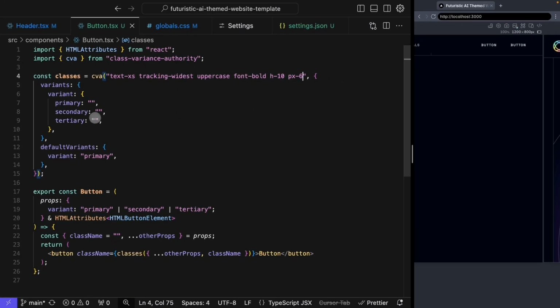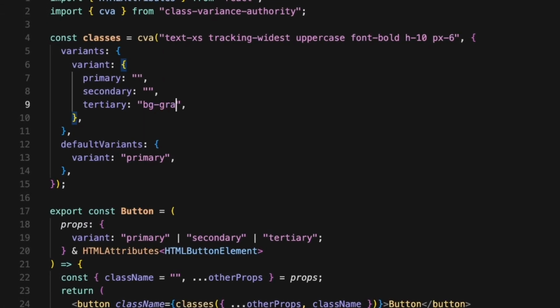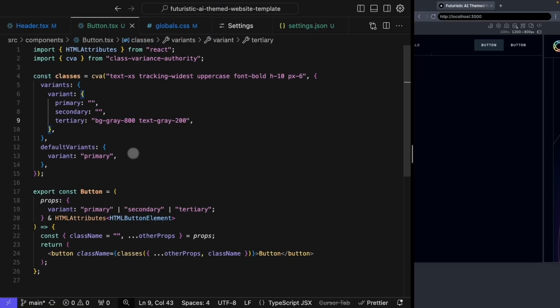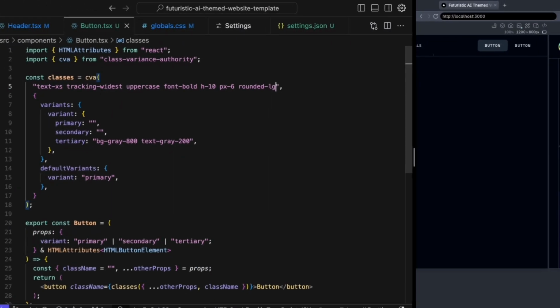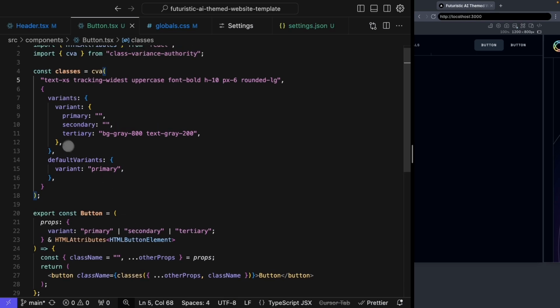And then after we save that, let's go ahead and style up our tertiary one because this is going to be the easiest. This is just going to be bg-gray-800, and then the text color is going to be text-gray-200 to ensure that's the right color. We also want to make sure that we have border radius on this. I'm not seeing that yet, so I'm going to come back up to my default and say rounded-lg, and that'll ensure that the right border radius is added. Now for this button component, since the tertiary prop is what we passed in, it's using basically these default classes alongside these classes right here in order to style that.